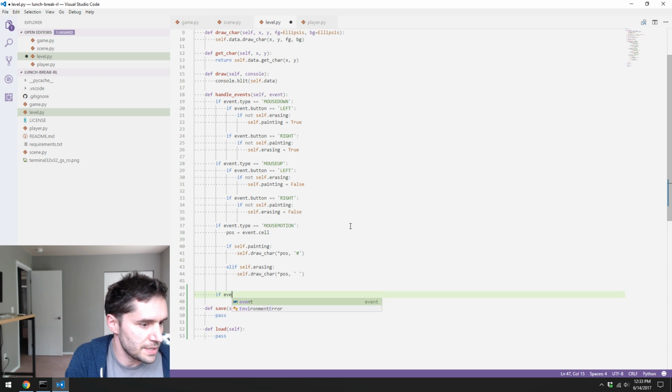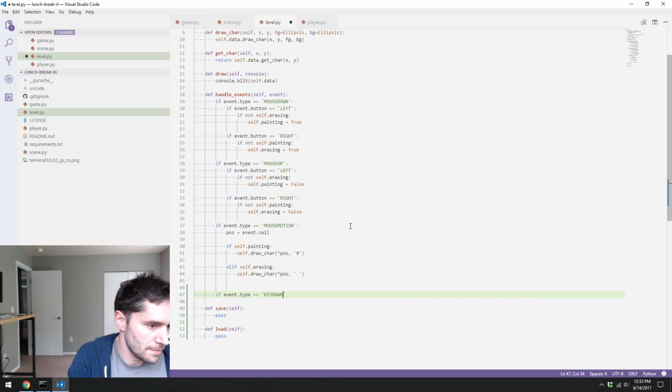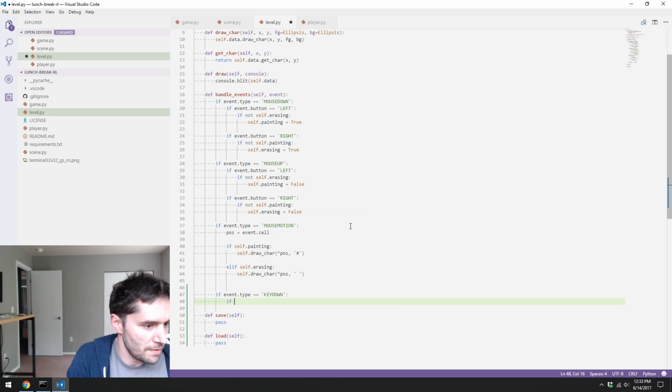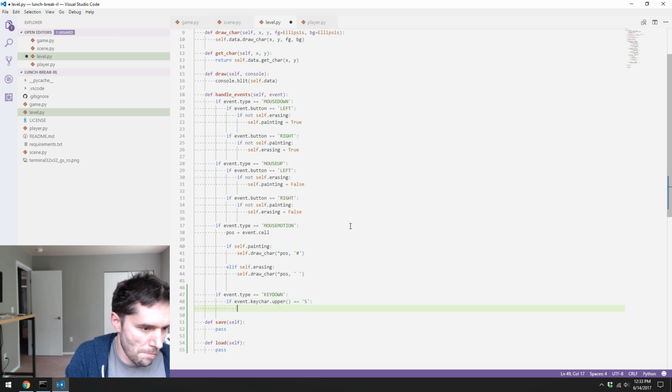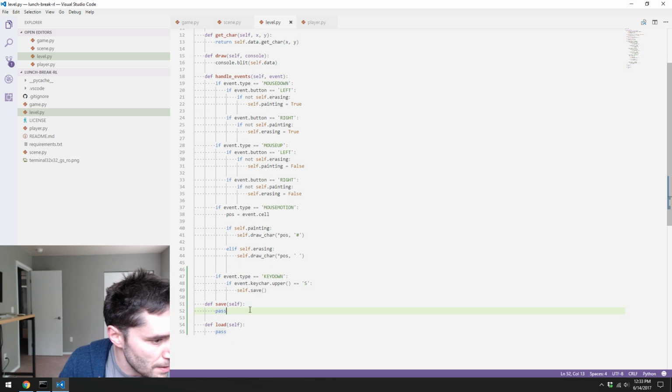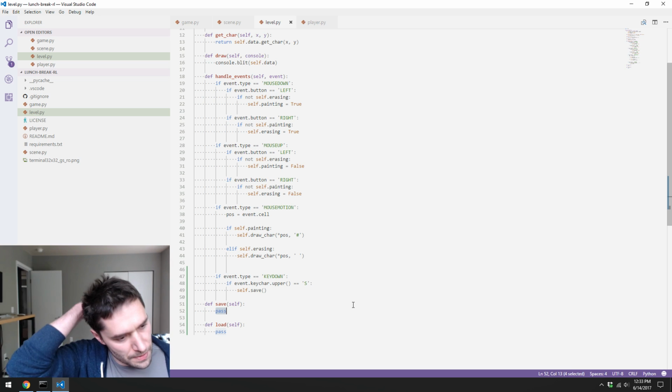So if event type equals key down, if event key char dot upper equals S for save, self.save, call the save method. And right now, let's just see what we can do.